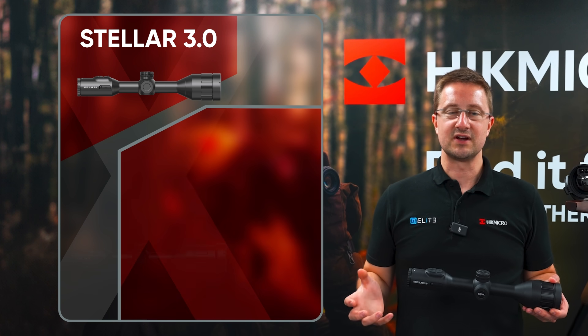Coming to the back of the scope, another area that HIKEMICRO have really focused on improving is the screen — it's your main interaction point with the scope. The screen fitted in the STELLA 3 is absolutely massive and totally immersive. You've got an edge-to-edge display and you can customise it to be rounded edge to mimic a traditional scope, or have it as a square screen as you'd normally find in a digital product. Because you're looking through a glass lens, it feels like a normal scope, but the image inside is huge and really immersive, giving you a great view of your target.